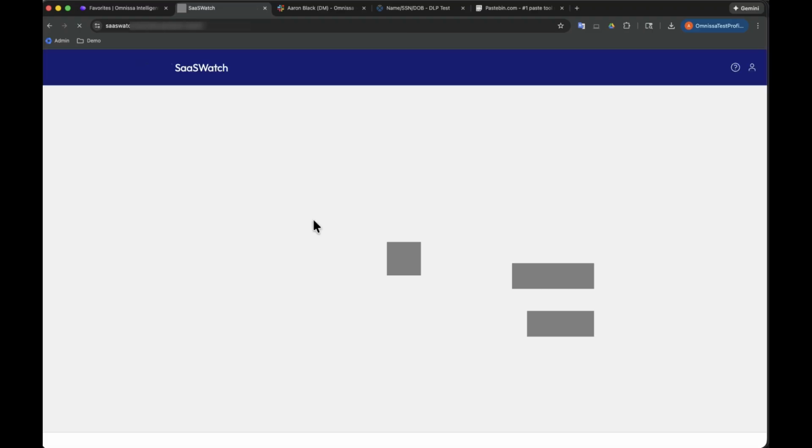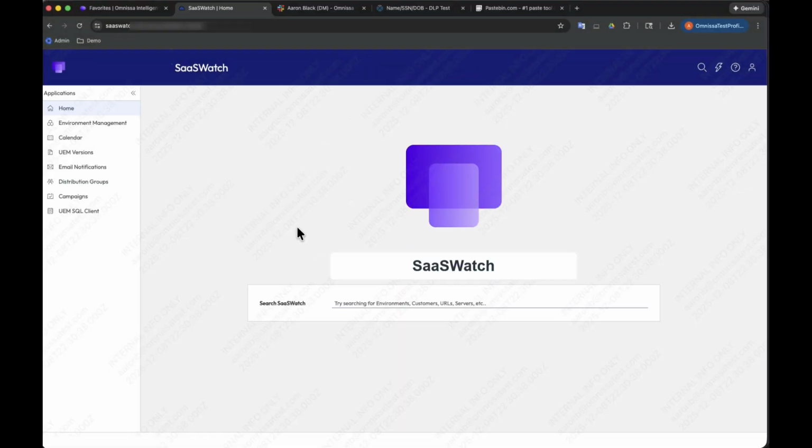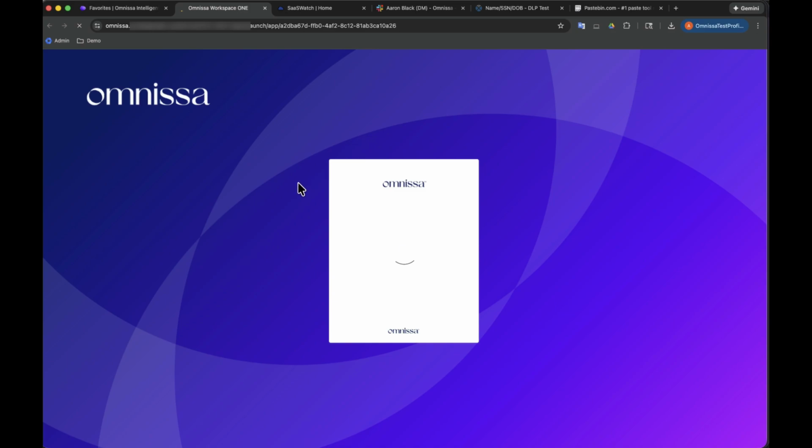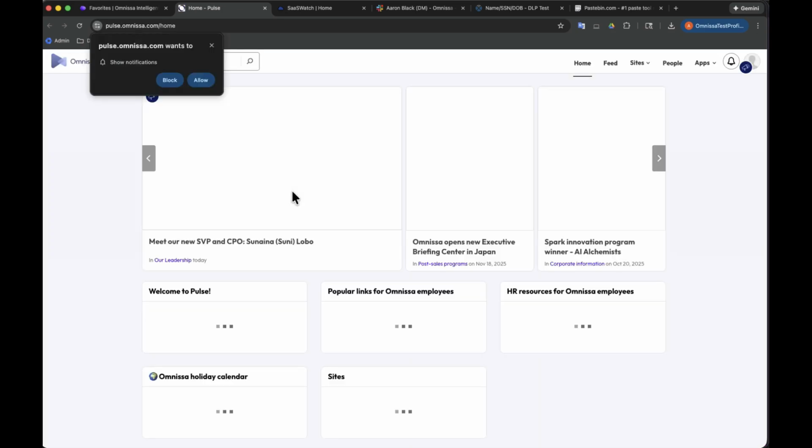In the background here, what you see very lightly says internal info only, and it has my username and date and timestamp. So yes, you can still take a picture of it, but you're taking a picture of yourself as well. Redistributing that is not going to be the brightest thing that someone's ever done. That's dynamic watermarking, is what they call it. And I'm going to hit another internal SaaS app.